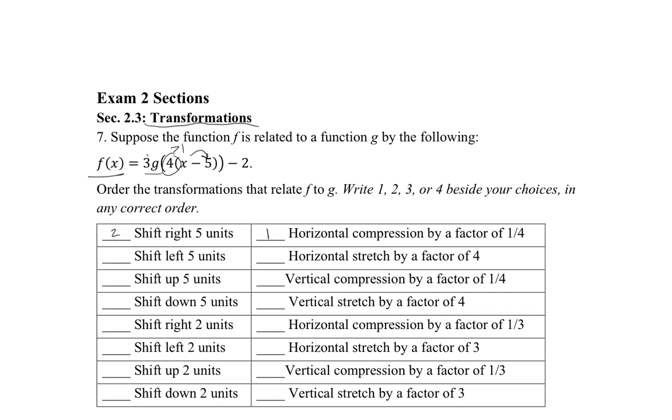Next, we have a vertical stretch now, because this is greater than 1, and it's acting on the Y. We know that we're going to get a vertical stretch by a factor of 3. So that's going to be our third choice. And then we're shifting down 2. So then we are just going to end up with this order right here.